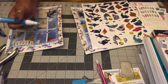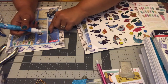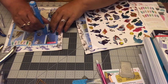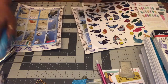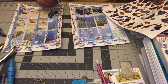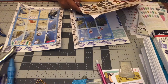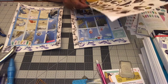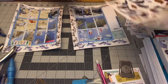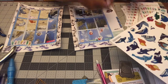Let's see, hold on. My trash sticker is coming up. Okay. I need one over here. I think I'm gonna use this guy, jumping through the hoop, because that pretty much sums up my life right now. Jumping through hoops.